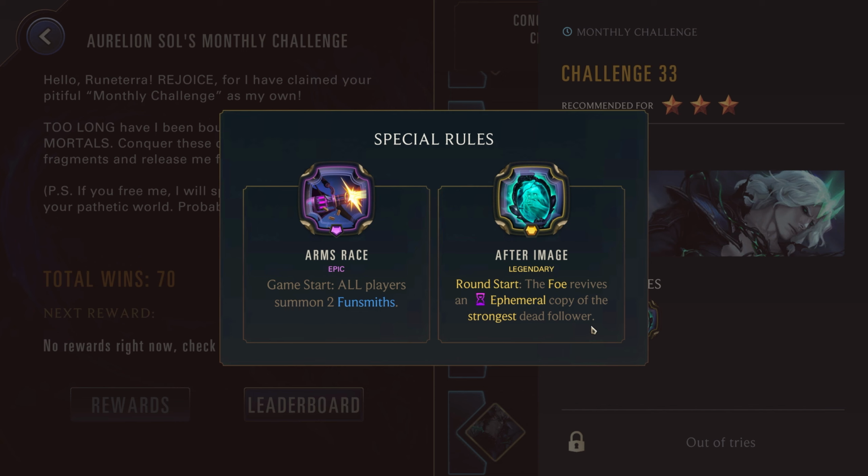So every single round, the enemy is going to get just a free ephemeral copy of whatever the strongest dead follower was. Not the strongest follower last round, not your strongest dead follower necessarily, it's just whatever the strongest follower in the game was, the enemy gets that every single round. That obviously will be a very powerful effect, so you just need to try to be ending the game very quickly. And again, focusing more on your other win conditions other than your units.